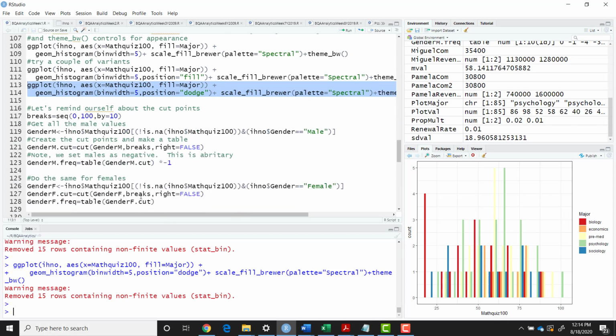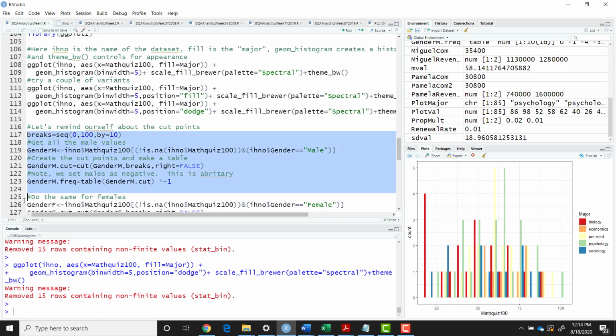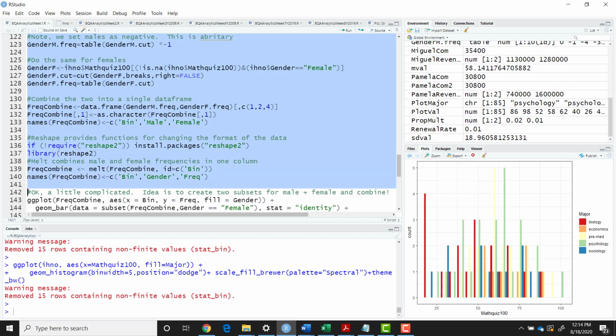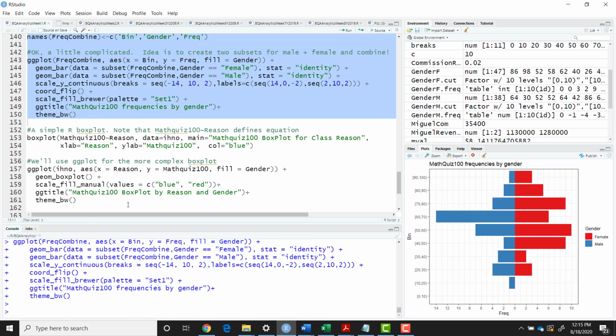So what I'm doing now, and I'm not going to explain every single step, is something called a population pyramid. And I'll just show you what a population pyramid looks like. And this is a population pyramid. Basically, we're getting the frequencies of scores by gender. So we're comparing males versus females. Though it was designed for population, where you'd have the ages on the y-axis, it's actually pretty useful if you want to compare two groups.